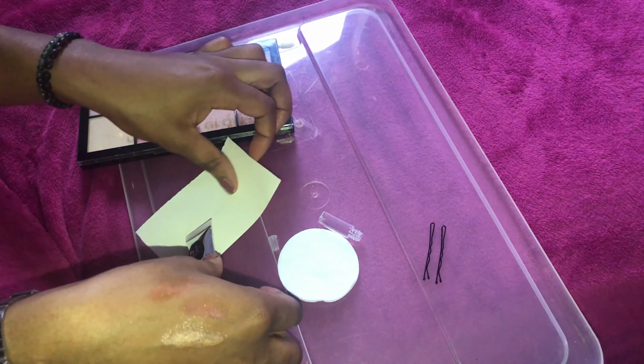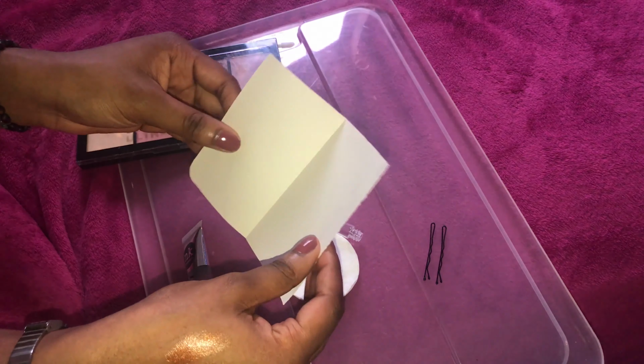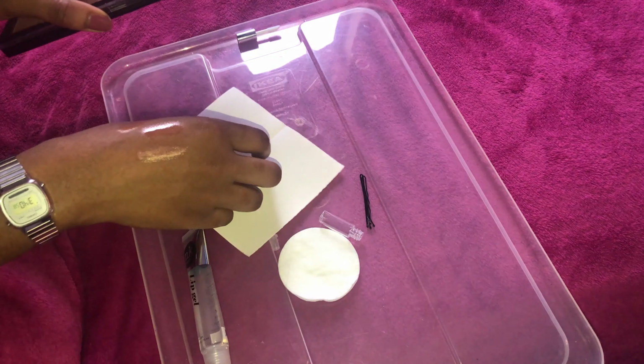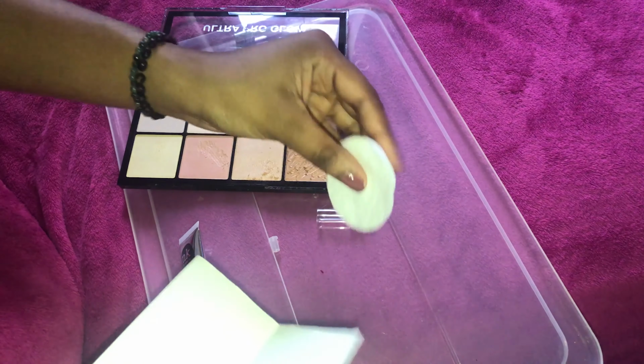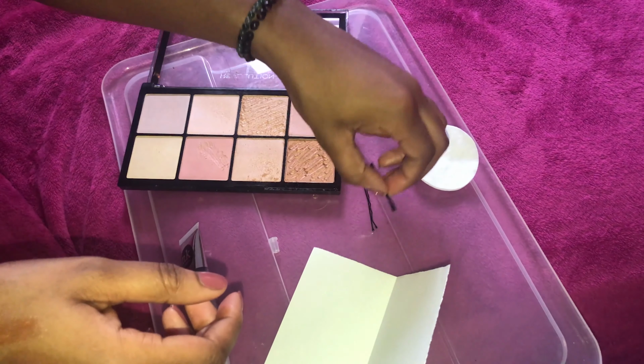I got these mini doe foot applicator tubes from eBay. Since it's lip gloss, you probably want to use a container that's really secure like these. You'll need a small piece of paper to help aid the process of getting the highlighter into the tube, and a cotton pad or a wipe to clean up any mess.